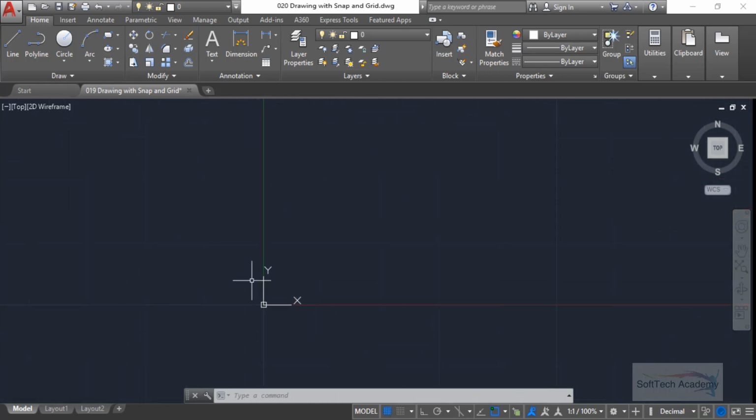Now let's zoom in to see individual blocks, and you can see that these are called the major lines and these are the minor lines, and the distance between these two major lines is 1, 2, 3, 4, 5 units, and this is a single unit or individual unit.